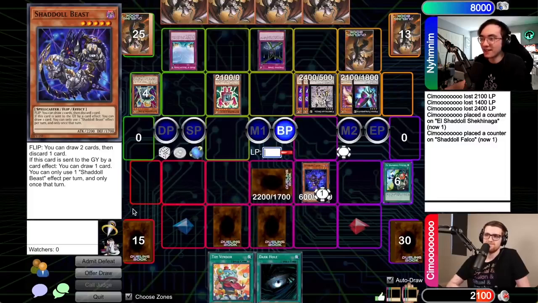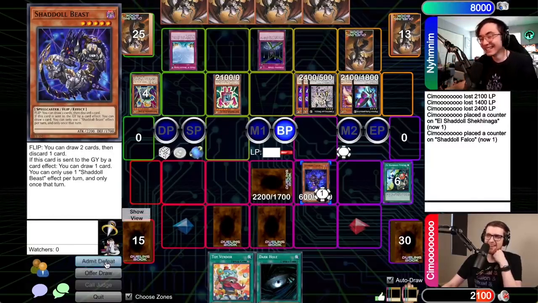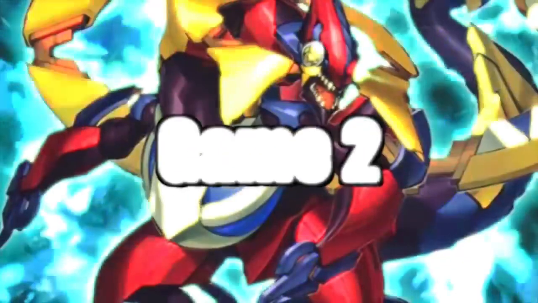I'm going to go battle phase, and I'm going to declare an attack on your Falco with Omega. That's got to be it, right? You still playing Ego Boost? I wish, because actually I think the Ego Boost might have actually done me a little good here. Yeah, you got it. All right, awesome. Let's go. I felt in control that whole game, baby.